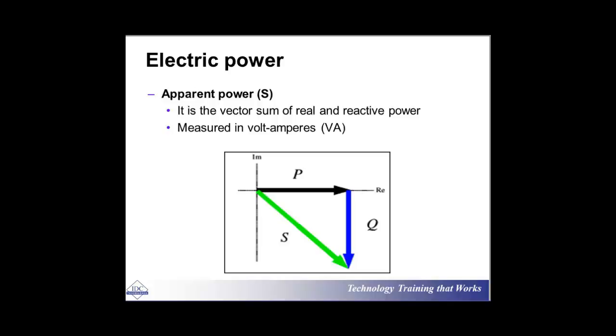Can I say that in this class, everyone understands the meaning of power factor, the benefits of high power factor, why the power company charges and fines if your power factor is low, and why you need to have capacitor banks in your site to compensate and correct the power factor and Q? Are you happy with my explanation here? You understand the meaning of power factor, the triangle of power, and the relationship between S and P and Q.